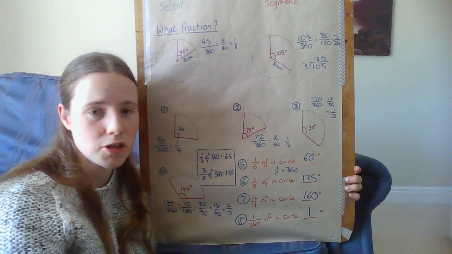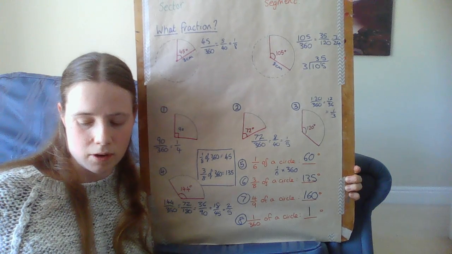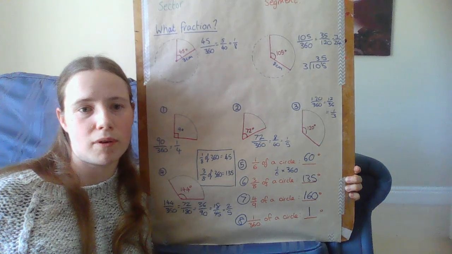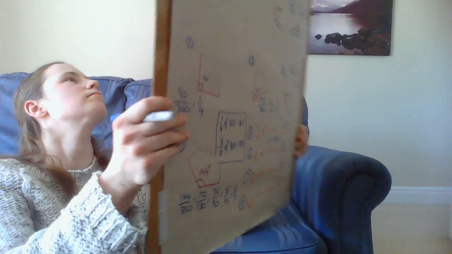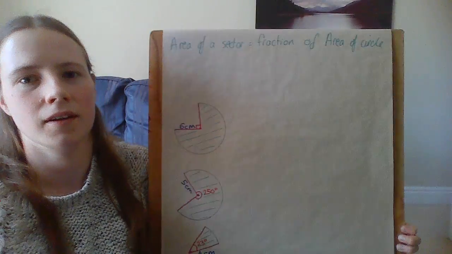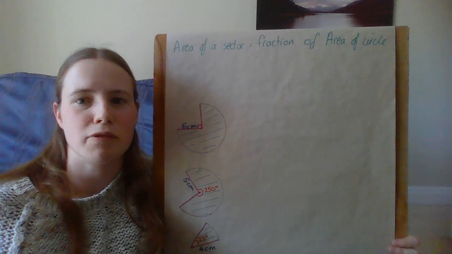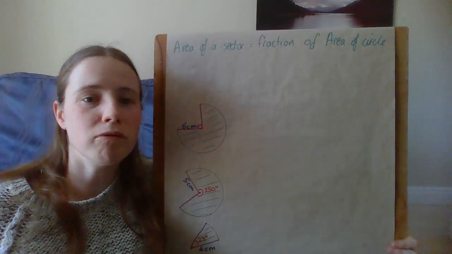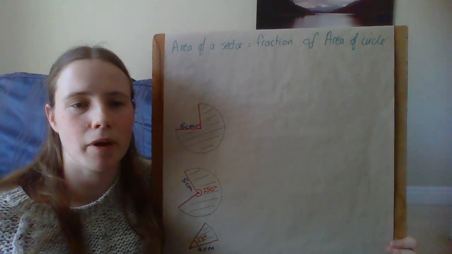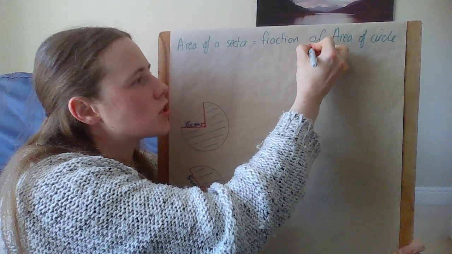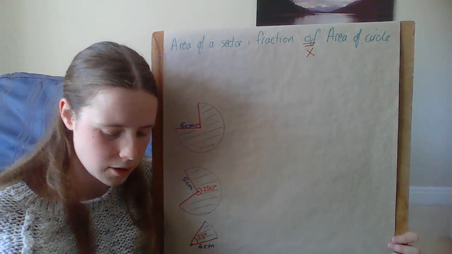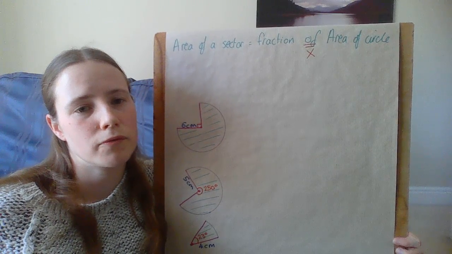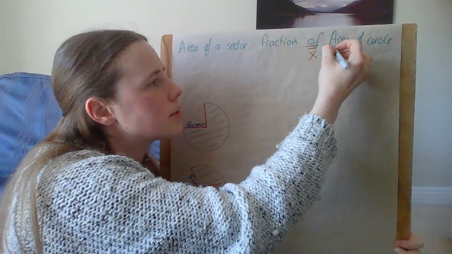Okay. So once you've learned how to find a fraction as to express what fraction of the circle you've got, you're halfway there to finding the area of a sector. So the area of a sector is a fraction of the area of a circle. Now in maths, when we see the word of, we're frequently thinking times. If you want a fraction of something, you're doing that fraction times that thing. So of, think times. The area of a circle is something hopefully you already know a little bit about. To find the area of a circle, you do pi r squared, pi times the radius squared.